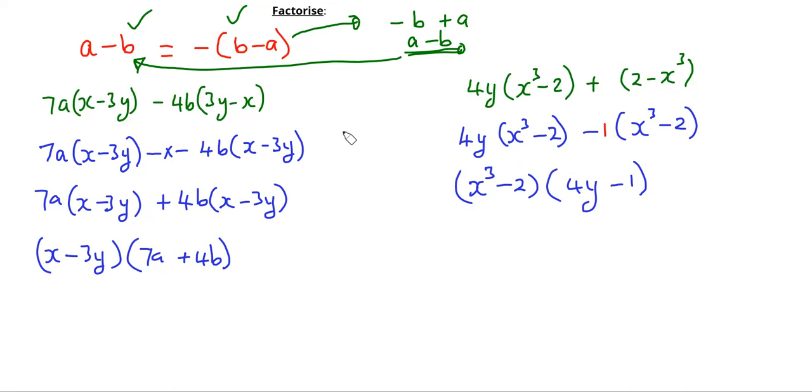Here is going to be just minus 1, because this actually means that we have a 1 that is silent there. Okay, I hope you guys understand this part, where you know that if what we have in the bracket has the same terms, but one is subtracting the other in reverse, but it's still the same terms, you're just going to apply a negative. So when you apply a negative, if there was a positive, you're going to have a negative. If there was a negative here, you're going to have a positive. That's what we have done here. There is a negative here, then now we have a positive. Here there was a positive, then now we have a negative.